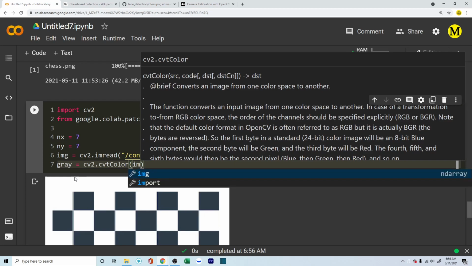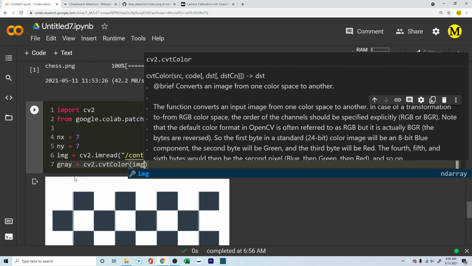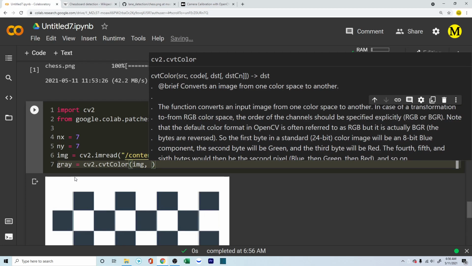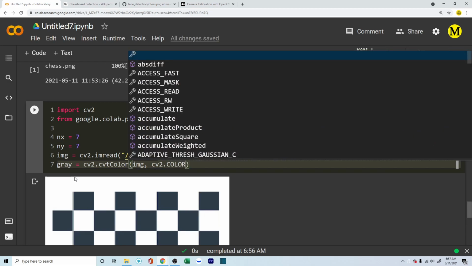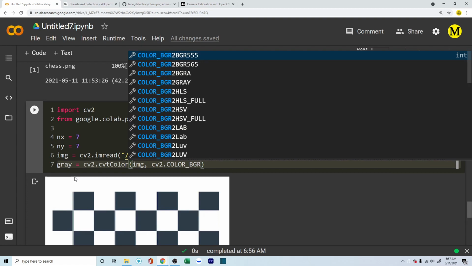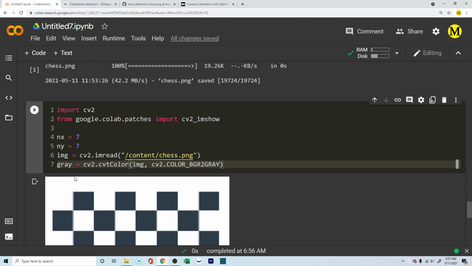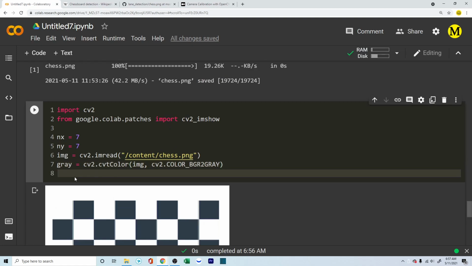You need to specify what you are trying to convert, and we're trying to convert this image img, and we are going to be using cv2.COLOR_BGR2GRAY. We are converting BGR to gray because OpenCV reads it in a BGR format instead of an RGB format.